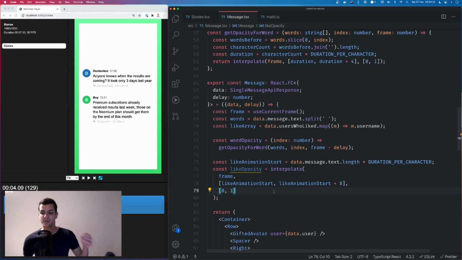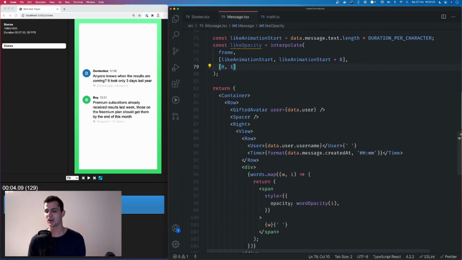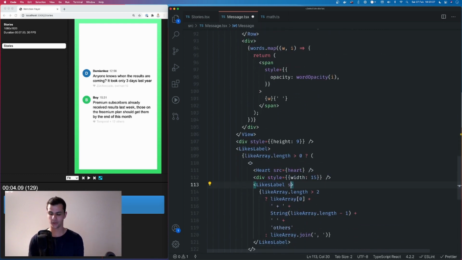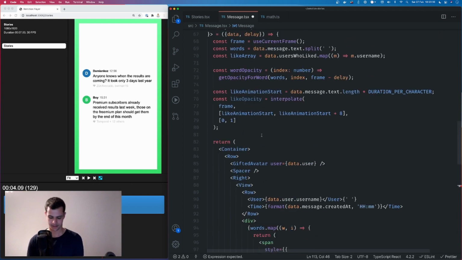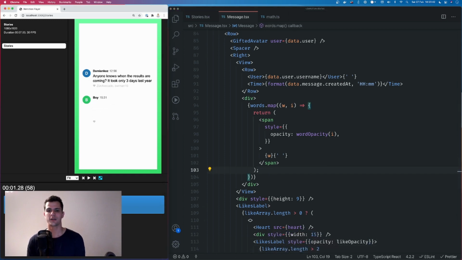So anything before likeAnimationStart is 0, anything after likeAnimationStart +8 is 1, and between those values we animate. So it's really worth it to get familiar with the concept of interpolate. So powerful.